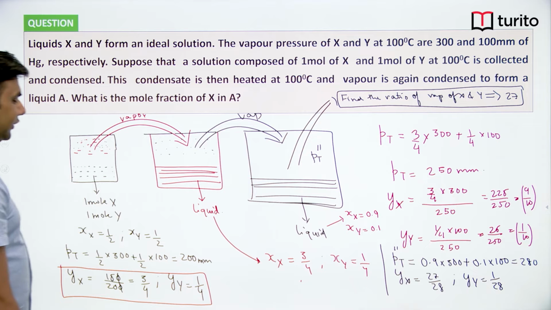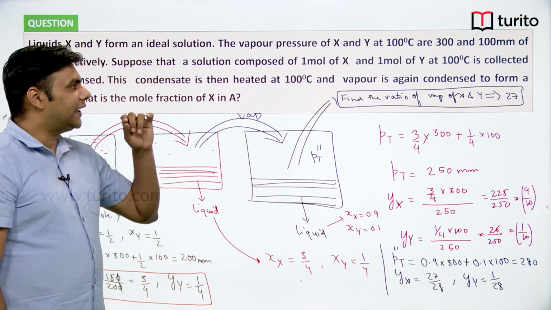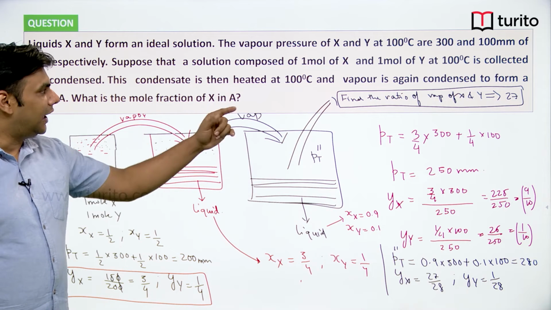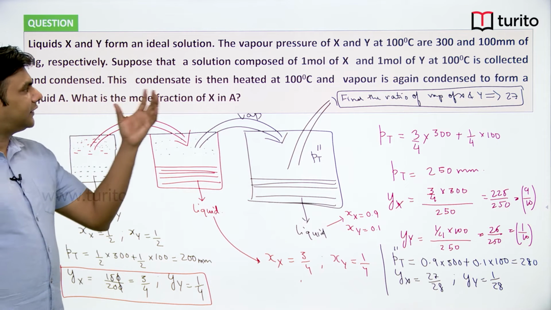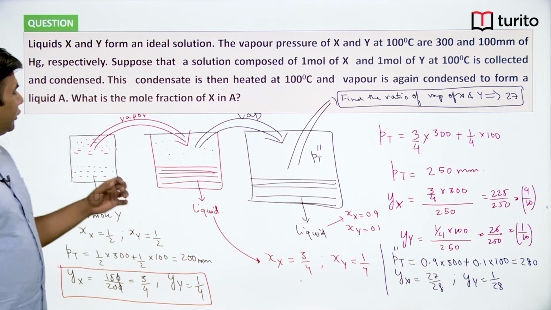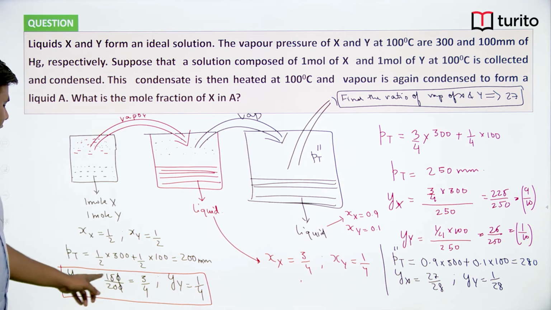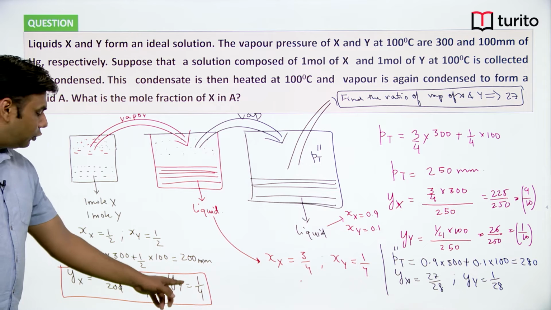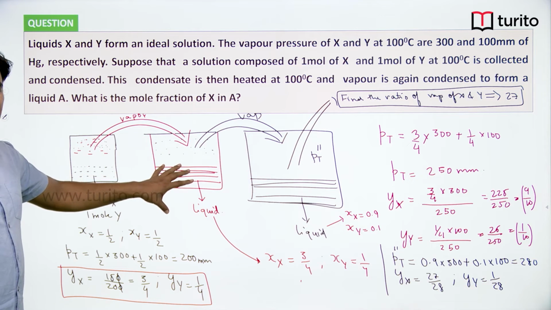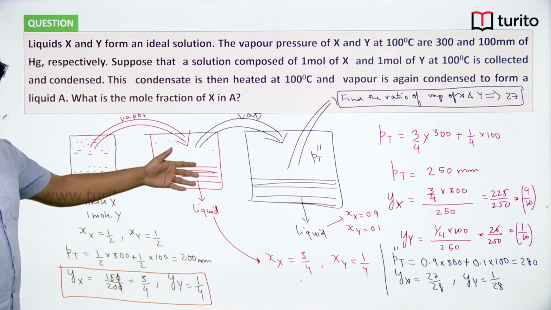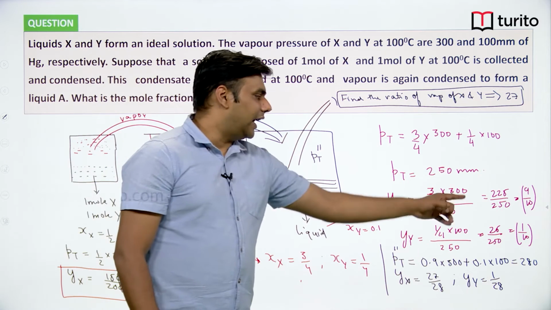So one thing which you will see over here, okay, if you look at X and Y liquid, X has higher vapor pressure than Y. X has a vapor pressure of 300 and Y had a vapor pressure of 100. Okay, so X was more volatile than Y. So initially the vapor formed would be more of X, as you can see in the data also. The mole fraction of X in the vapor phase was more than that of Y. So over here, okay, in the liquid we'll have more composition of X and less composition of Y. Now when this is forming vapor, we were having the mole fraction of vapor as 9 by 10 and 1 by 10.